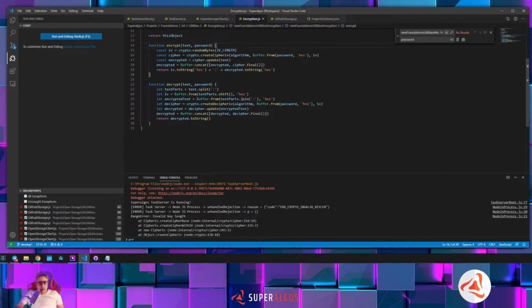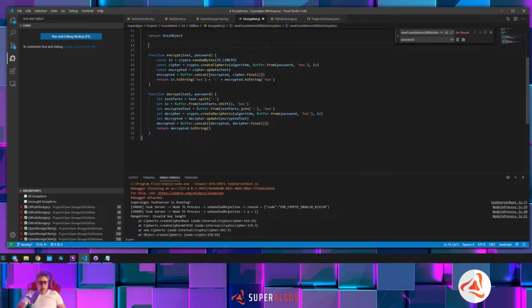Okay, we'll do it well, and we will add a new function here. Function random password.